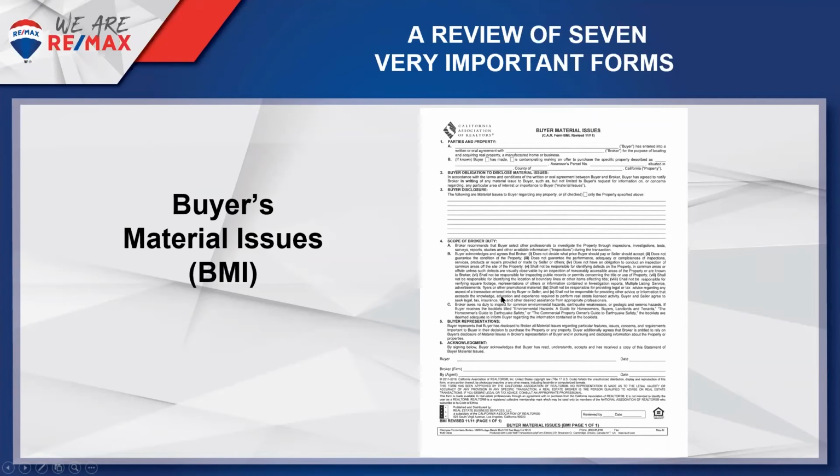By the way, we got a copy of the water bill. As a result of the BMI, we made sure to ask for one. So the BMI saved the day. Simple as that. It protects the agent from a buyer with selective memory who ends up with a property they're not so happy with, and they want to blame their agent for why they weren't, quote, protected.